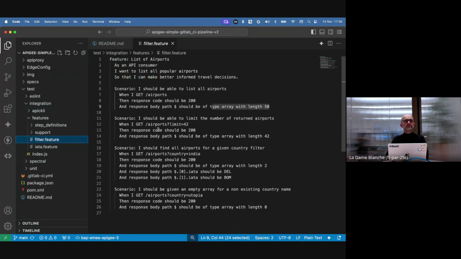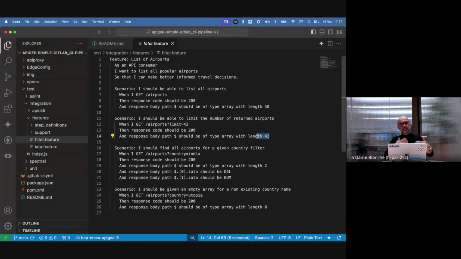And you can see, for example, here that I said that for this API, if I call the API with /airport, I should get a 200 HTTP code and then get an array with 50 records in it. If I do it with a limit of 42, I should only receive 42.